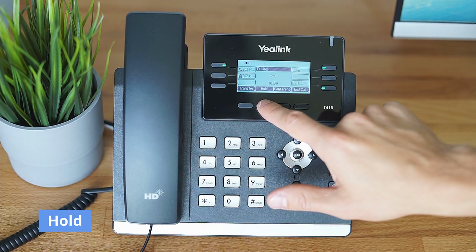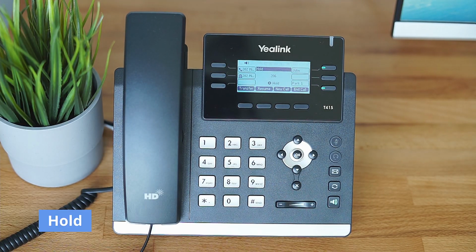You can place the call on hold when you need a moment to think. This will cue the music on hold to the caller while you prepare to resume or transfer the call. To resume the call, press the resume button.